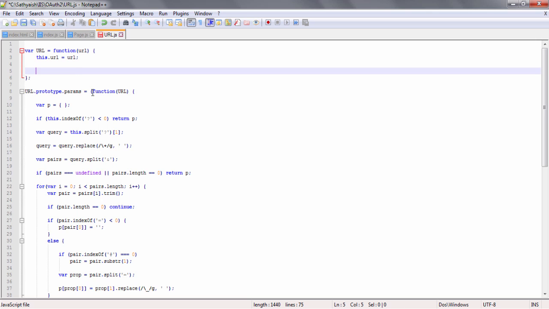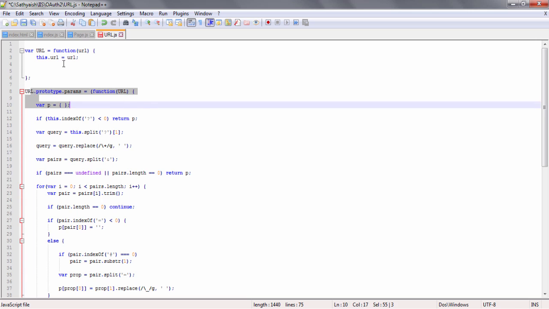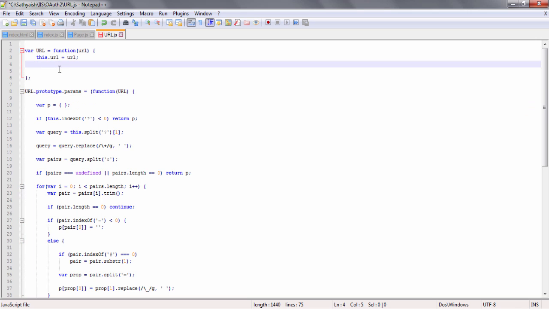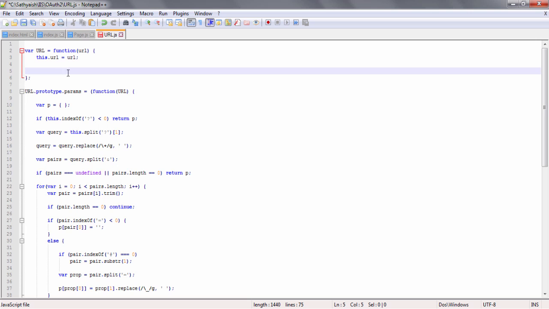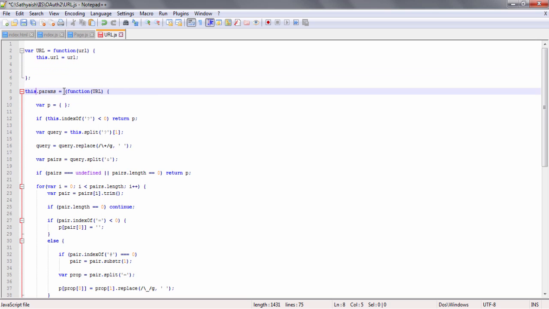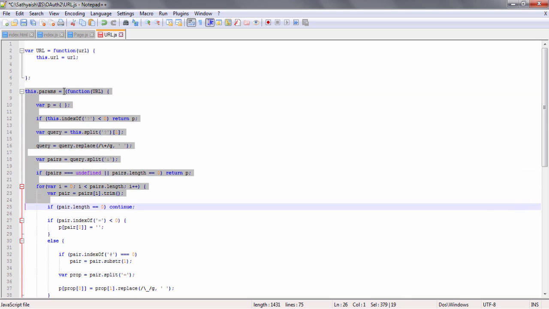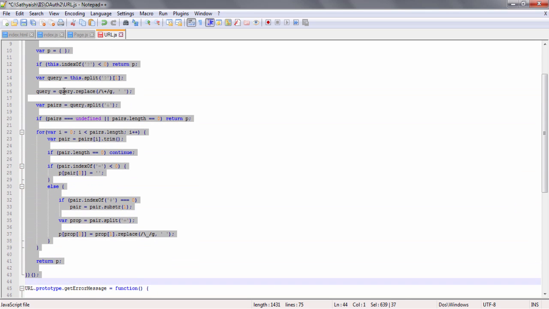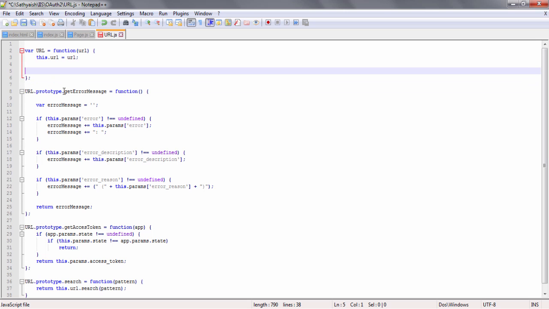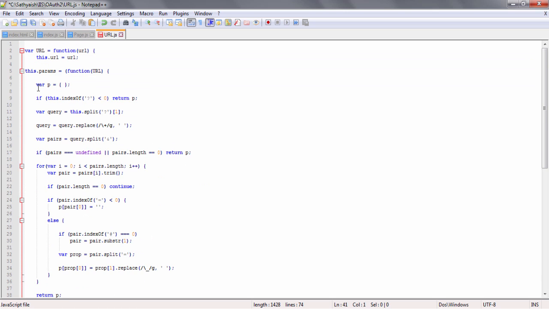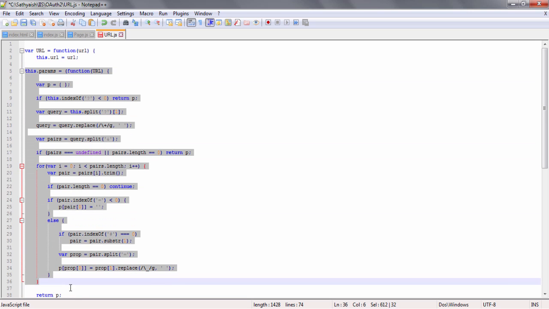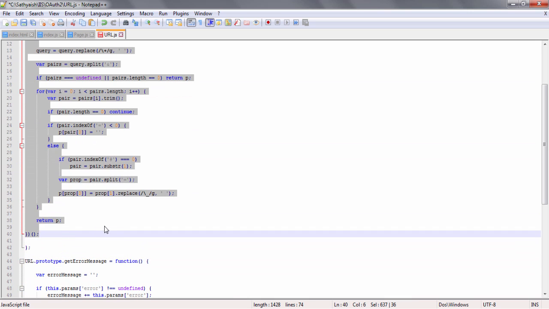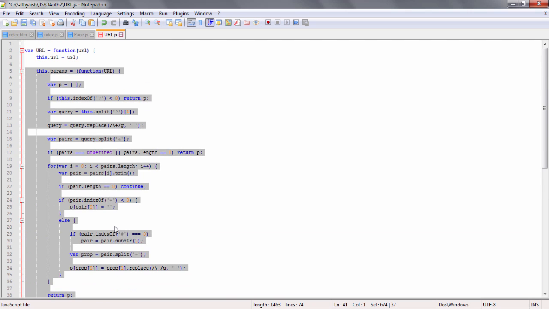So if anybody has any ideas of how I can retain this guy outside of this constructor function, please leave a comment. I'd love to hear from you. But for now, I'm going to move this back to this guy like so, like it was. It looks a little uglier. It's not as neat as I would have liked it to be, but at least it'll work.